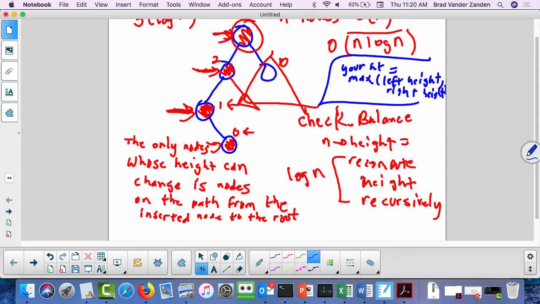You already have those heights, and they're already correctly computed, so there's no reason to go beyond that. And that's an order 1 operation to do, as opposed to an order n. Okay, so that's what I expect you to do in your AVL lab. I don't expect you to be calling a recursive height function that recomputes the entire height of the tree from scratch, because that will just blow your running time out of the water.